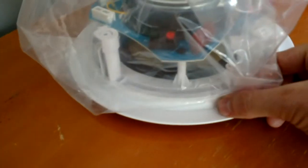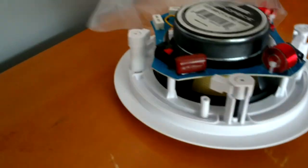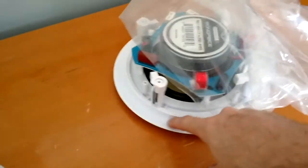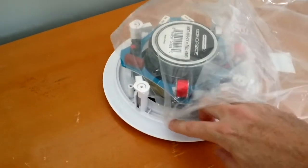This is the 6.5-inch speaker. This is going to my kid's room. I taped it along here, put it in there, all along the edge, put a bag all the way around it, keeps the insulation off it. I don't have four hands, so I can't show you. I just taped it there. It's like a painter's tape.